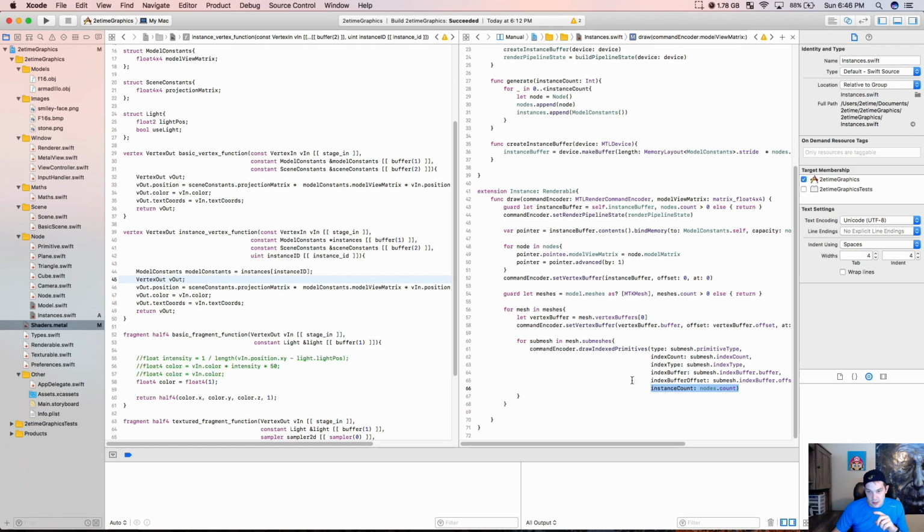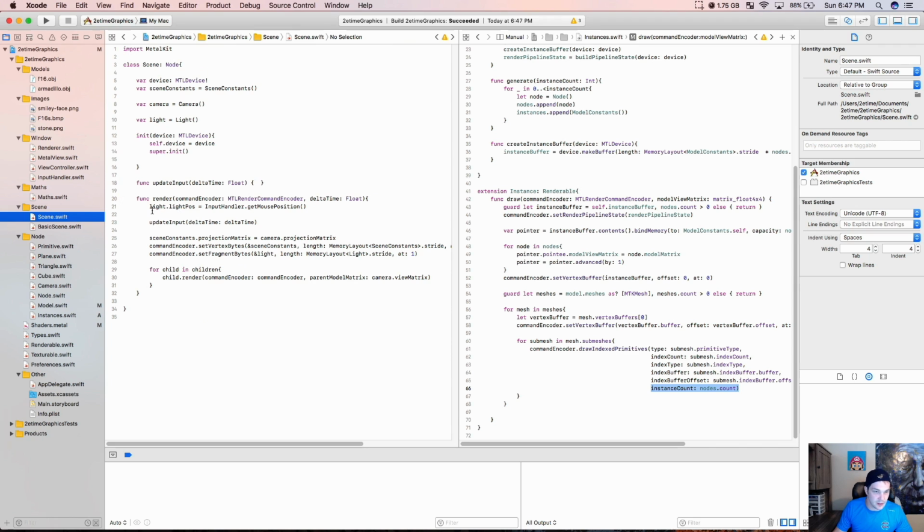So it's going to know that we're going to be passing them in instance by instance per vertex. So yes, I am going to go Command B just to build before it crashes again. Look at this, we're using the new beta. I should have been using this Xcode to begin with. That other one crashing was kind of annoying. It builds, everything looks good.